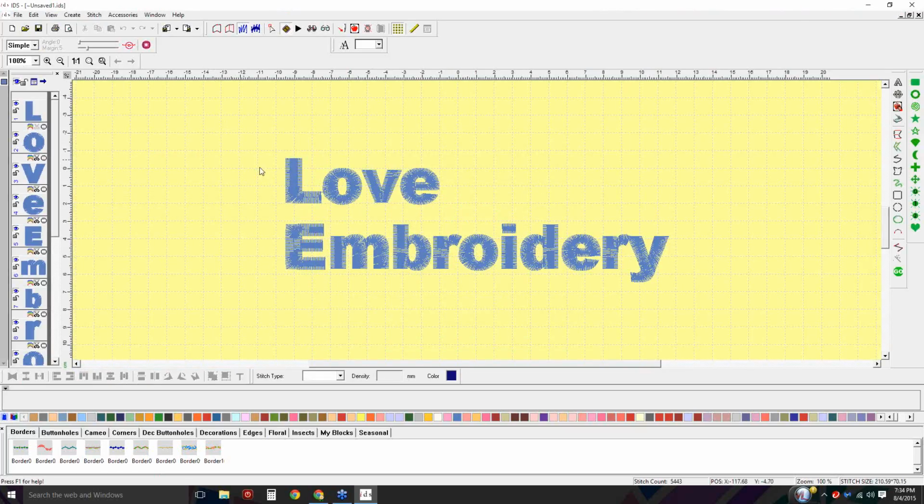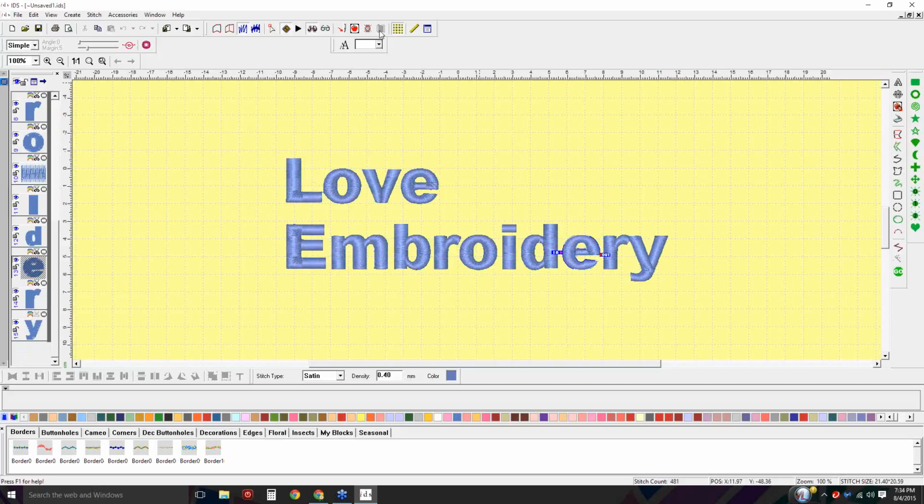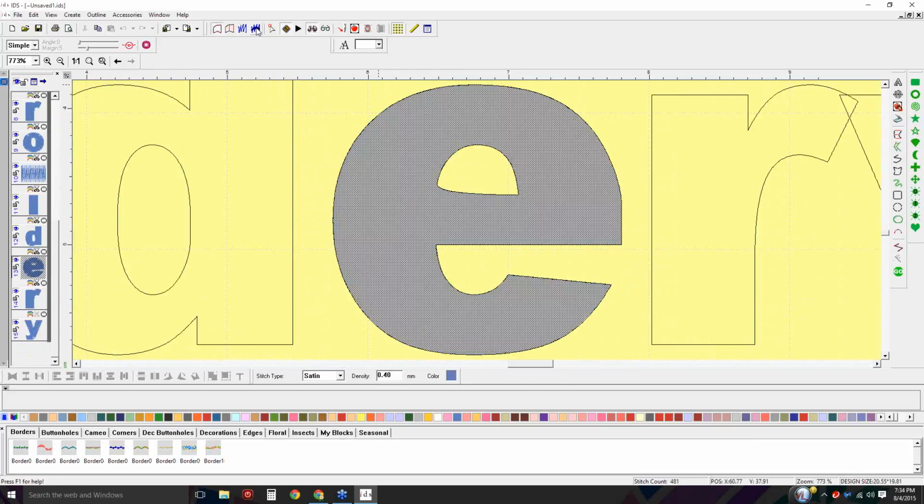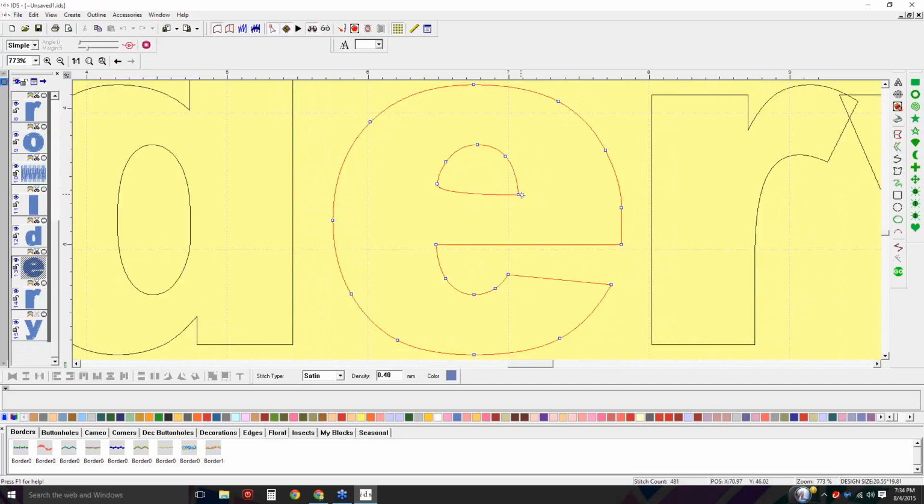All right, so there's my embroidery. And this E I could just copy and paste, but you know what? I'm going to just come down here to this E and zoom in. It was pretty easy to fix. That wasn't a tough fix. View outline, unless you want it to be perfectly even, and this is probably not going to show up too much as it is. I just pulled that one down, came over to this node, pulled it down, straightened this up with a right click and straightened the line and just made sure that those were even.